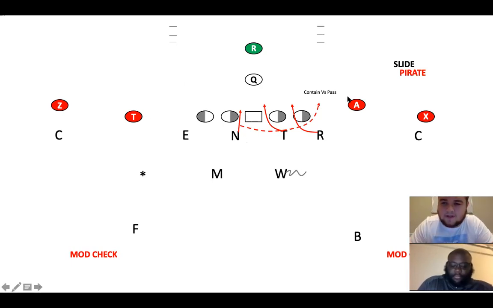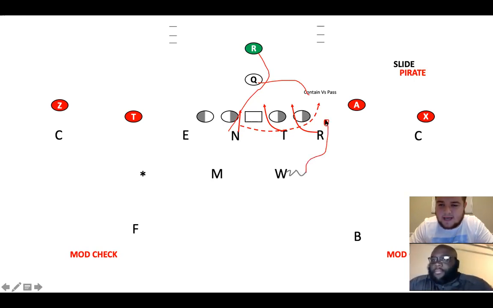All right, so this is my favorite one. It's called Pirate. Obviously, you got a T in there, you got an E, but really it's just pinch, P-I, pinch. Getting the tackle and the end to pinch. So they're both pinching inside shoulders of the guys that are lined up on attacking it. And what's going to happen is if we're getting inside zone that way, it's going to force that quarterback to pull it, because he's getting this. That quarterback's going to pull it, and now I've got a Will sitting right out here to take up that C-gap alley area. And I got this guy making him right if he plays off of him.